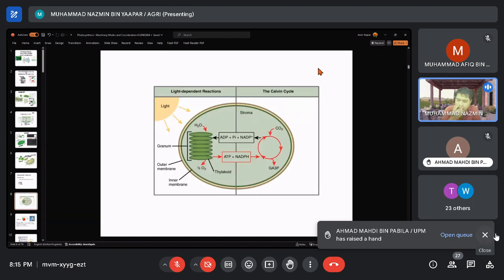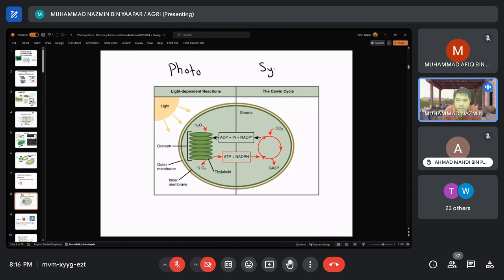So what is actually photosynthesis? It is actually the combination of two biochemical reactions. So you've got the photo reaction here, and then the synthesis reaction here, right? The photo reaction refers to the parts dealing in the granum region. Okay, remember the thylakoid membrane, this green guy here, because this is the part that actually absorbs the light energy in order to produce two important energy-rich molecules, namely the ATP and also the NADPH.